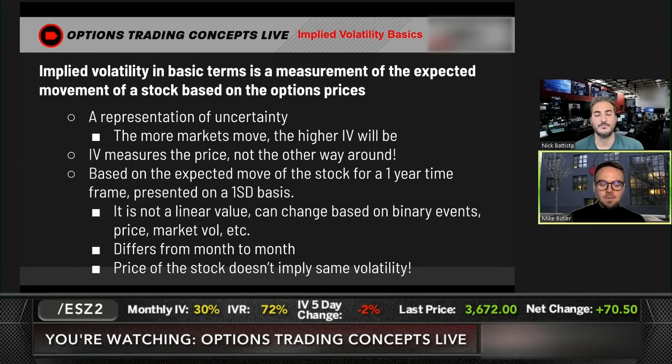Yep. And I think the biggest thing here is that the implied volatility curve is not linear. We've been highlighting this every single day on this show, yes. Near-term options are much more heavily weighted in terms of implied volatility in the overall extrinsic value. If you were to split it in half between implied volatility and time value, the near-term options will always have way more implied volatility value than the further dated options that have more time value.